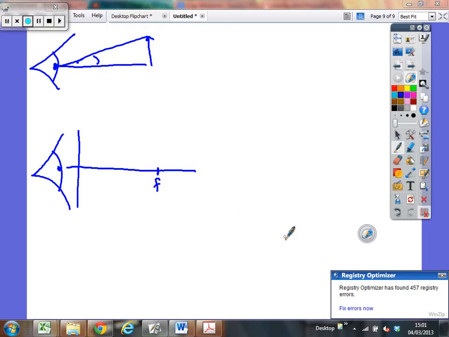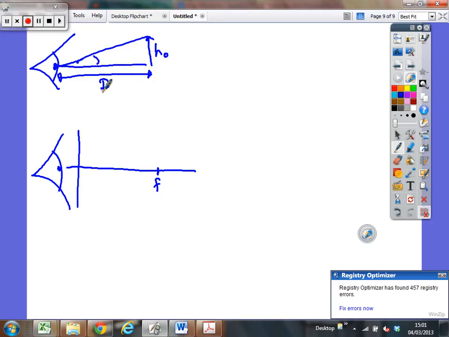Okay guys, just going to go through the derivation of the magnification of a magnifying glass. Remember, we start off with this diagram here. If we're trying to see an object of height h0 as big as we can with the naked eye, unaided, then we want to put it at the near point, which is a distance d away from us.